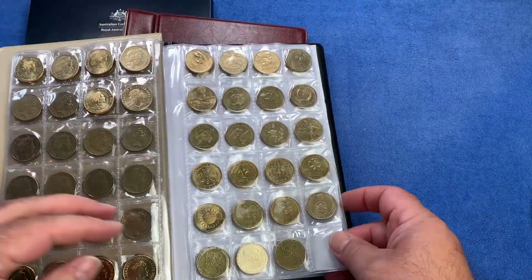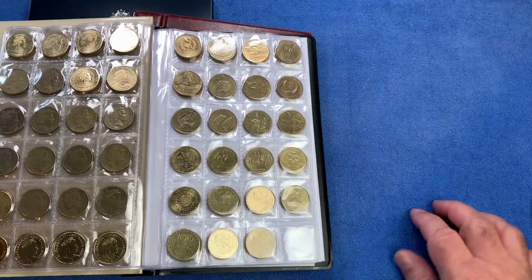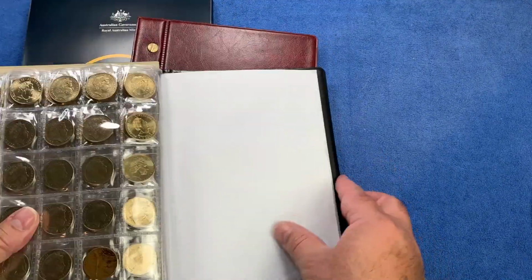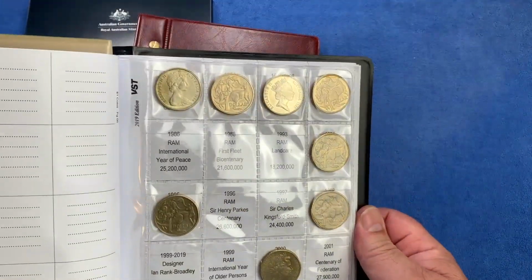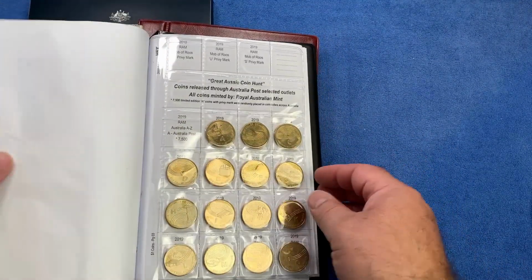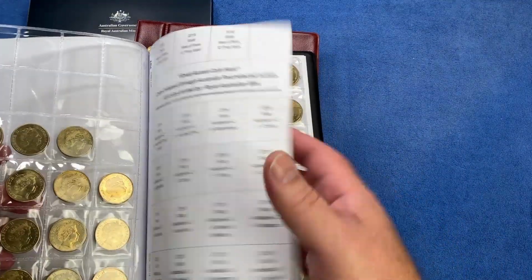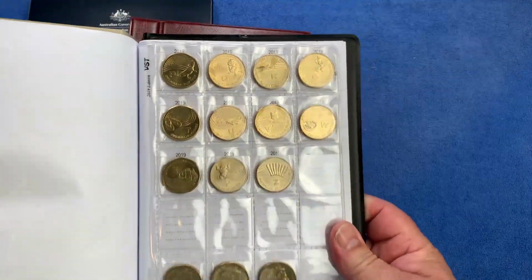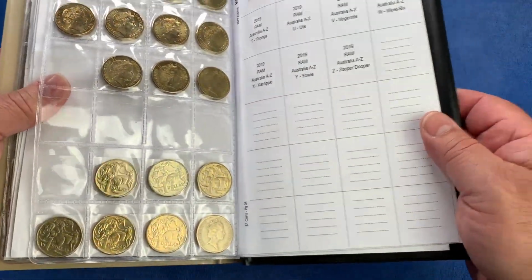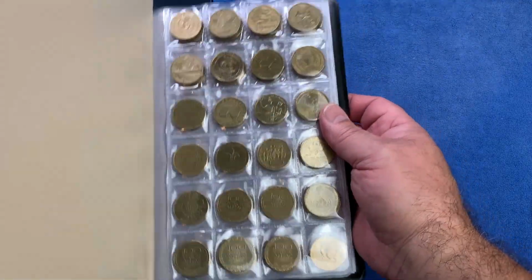This one was the first hunt, first folder that we did, and I've moved other coins from other folders into it because this is the one that has the full date run as well. This is my first VST folder. It has a full date run, full obverses. It also includes the Great Aussie Coin Hunt #1 from Circulation that I completed. So when I talk about having done that already, that's in this book, the very first VST folder. It's got some other interesting or error coins that I'd like to keep. So this is my sort of primary first folder.